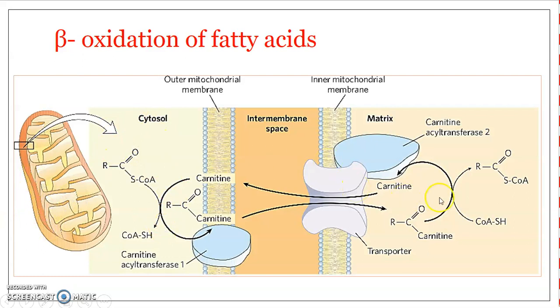So this is the cytoplasm, this is the mitochondria, and this is the mitochondrial membrane. We are speaking about the outer mitochondrial membrane, the inner mitochondrial membrane, and the space inside, which is filled with the mitochondrial matrix. The enzymes are present in the mitochondrial matrix while the fatty acid is present in the cytoplasm. So this fatty acid has to be transported through the mitochondrial membrane and taken to the matrix, where it is going to enter the beta oxidation pathway. This is how it happens.